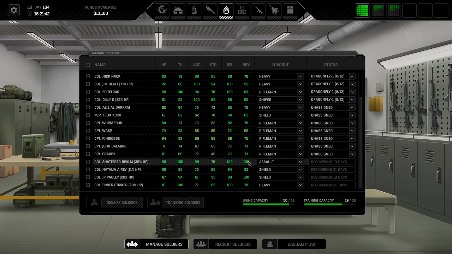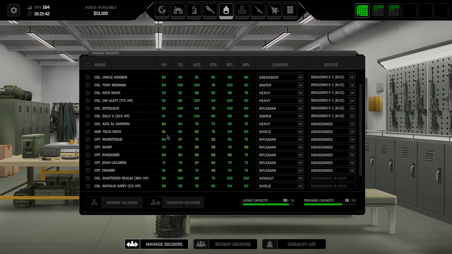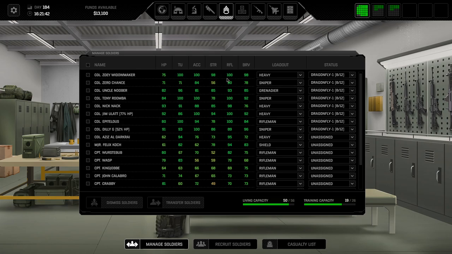Shattered Realm is another great example. 100, 100, 100, then 290s. But I think Zoe has the single most stats in a character, potentially. 100, 100, 100, 98, 98, and 75. I'm pretty sure that's the most that we have in a single character.